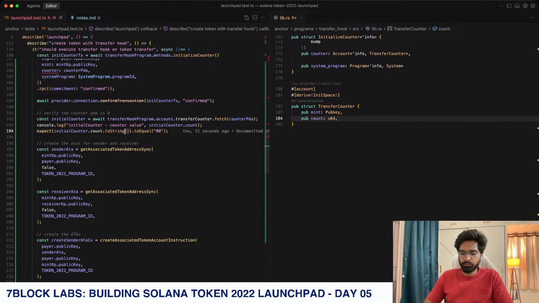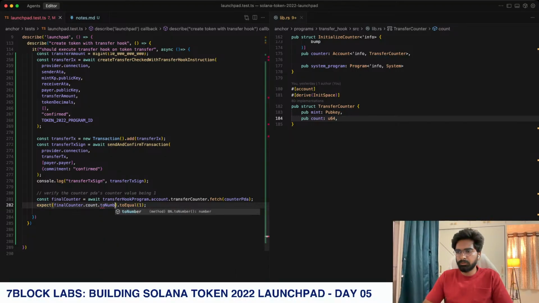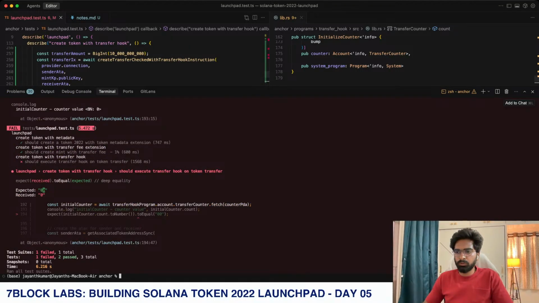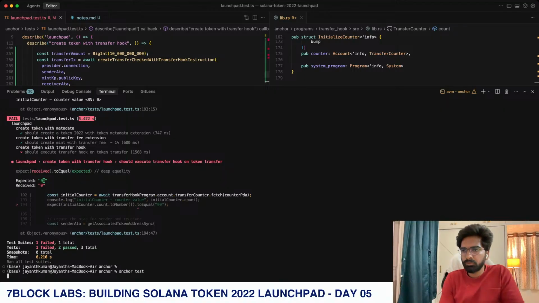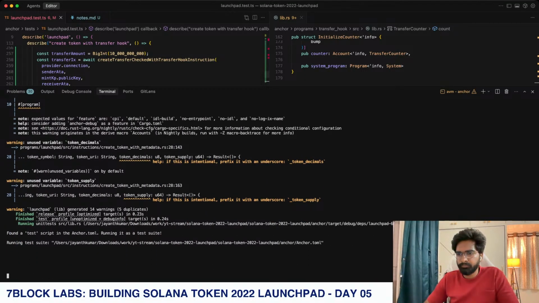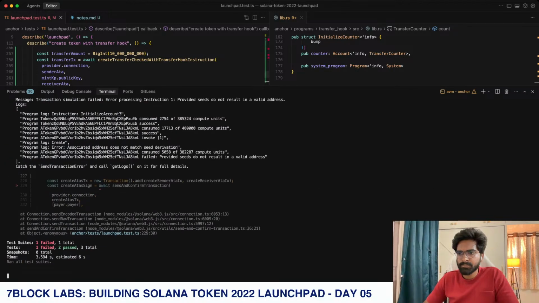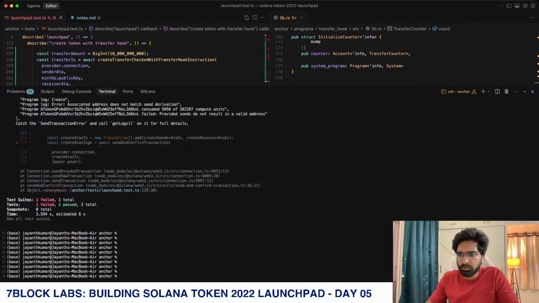Why do I need to do it in this line? I can do it like to number and make it equal to 0. And same thing here as well. To number equal to.